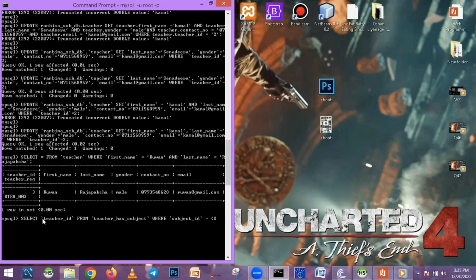So select subject ID from subject where subject name equals to science, and close the bracket, close the semicolon, and teacher ID.